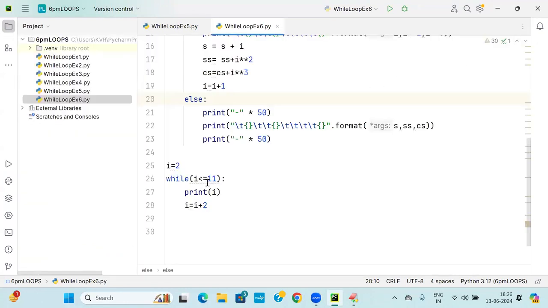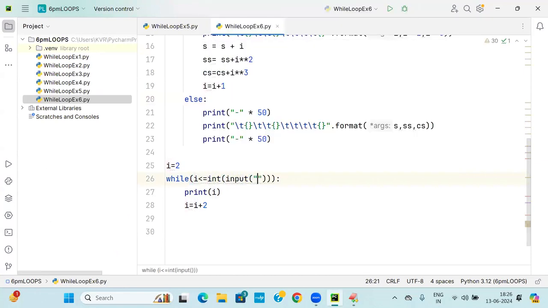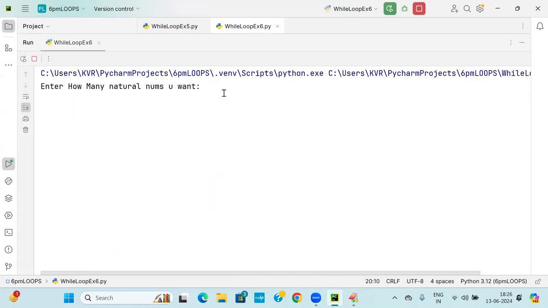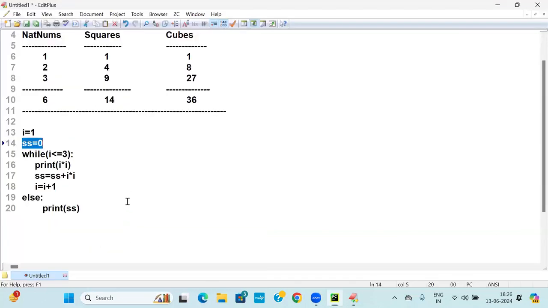Whether you give an even number or an odd number, directly I will write it. Int of input of enter a number. Directly I'm writing in a while loop. This is related to my code. Here I'm writing 13. Enter a number. Of course, it is taking input in the loop again and again. So I will say 0, and it comes out of that.